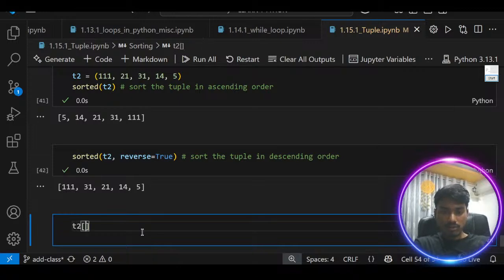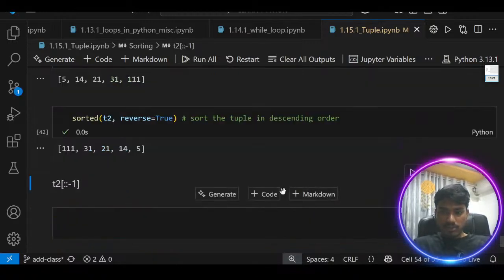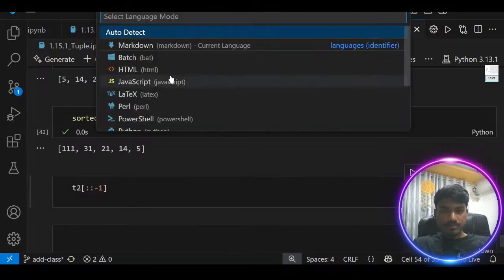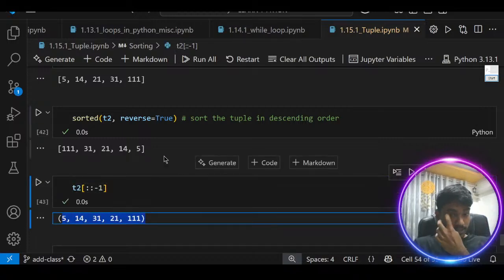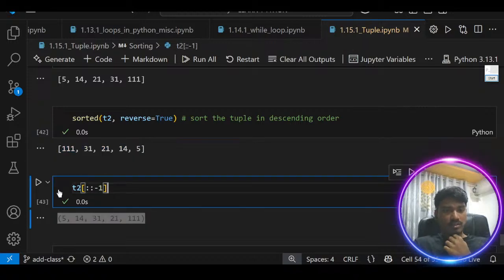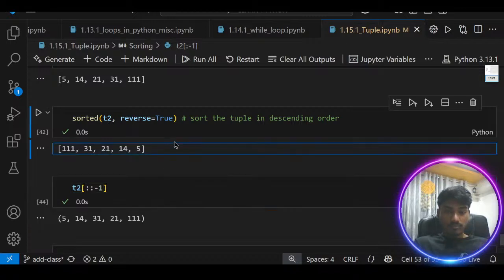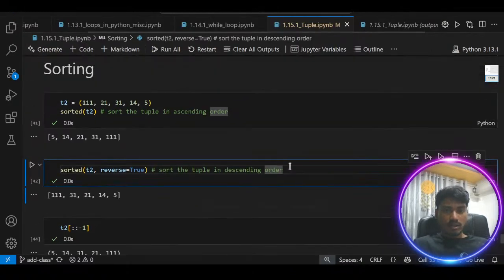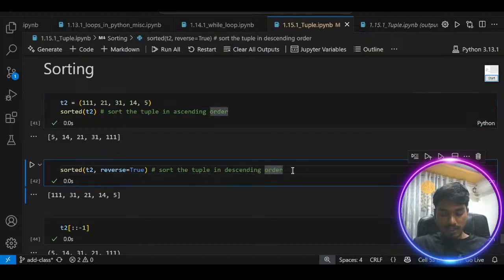And there is one more method, right? T2 of I don't know if this is right. क्या हो गया? राइट, सो ये ऐसा था, इसको हमने रिवर्स करते हैं, रन इट अगेन. अच्छा, अभी के लिए तो ऐसे ही रही. सो दिस इज ऑल्सो वन ऑफ द वे टू रिवर्स, राइट? So this is how you can run the sorted function for ascending and for descending order, right?